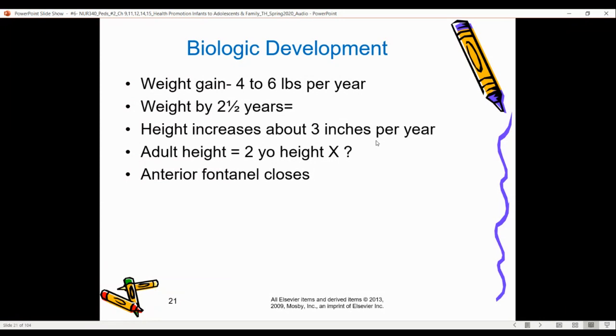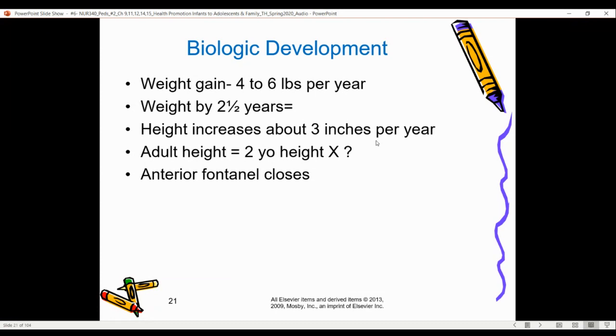Again, this is all still these chunks of growth spurts that they're having, that they literally can grow 1/4 of an inch, 1/2 an inch in a couple week period. And then they don't grow, and then they grow. Their adult height, and here's a really interesting fact about kids at this age. If you take their 2 or 2.5-year-old height around that period and multiply it by 2, that gives you their adult height. I know that sounds crazy and it doesn't sound like it makes sense, but it actually does work for most kids. If you take their 2-year-old height and multiply by 2, you will get their adult height. Unfortunately, my daughter's probably going to be short, but we will see how it goes. But that's a pretty accurate measurement.